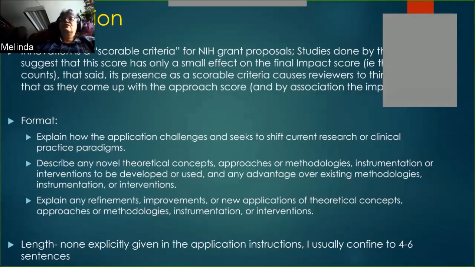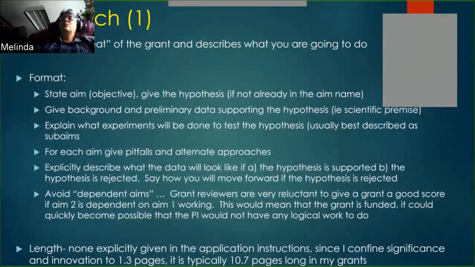Right, so then there's the approach section. This is what you are going to do. Now, the way the NIH describes this, it seems like this is the bare bones, I'm going to do this. But for good grantsmanship, most people don't write them this way. Just giving a bare bones description of what you're doing isn't really an effective way to write the approach section.